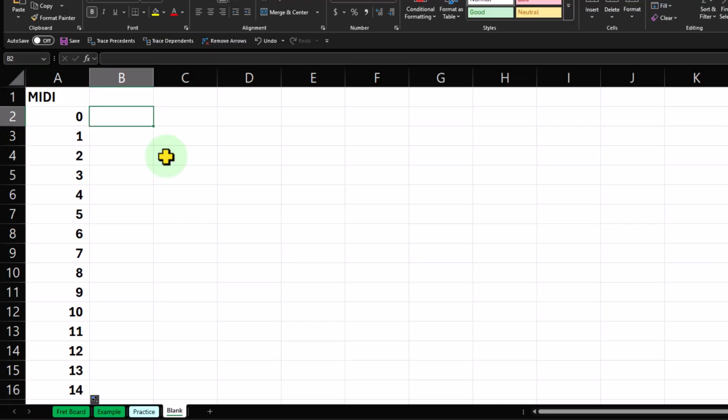Now, the MIDI system typically starts on C and then counts up from there. That doesn't make as good sense to me, because I would think that the collection of notes has been named from A to G sharp.